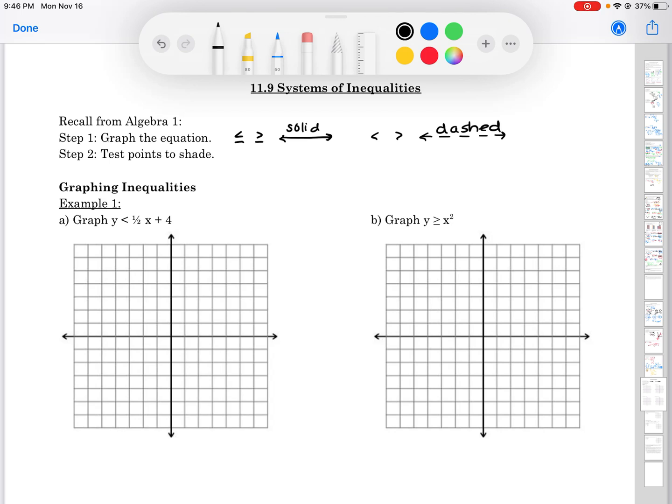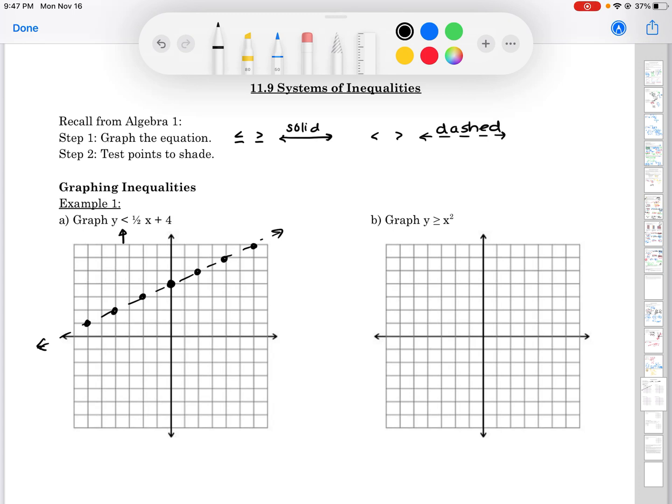So for the first one, we have y is less than 1/2 x plus 4. So we'd graph it as if it's an equals. So we would begin at 4 and count our slope of up 1 over 2. And we could go the same slope, just -1, -2. So down and left is the same as up and right. We know because the symbol here does not have or equal to, we're going to use a dashed line. So technically each of those points is an open point, but we're not going to be overly worried about that since we have our dashed line that pretty much takes care of it.